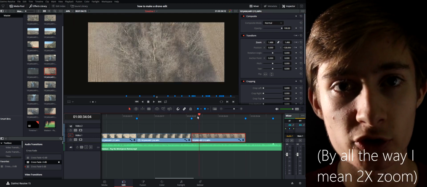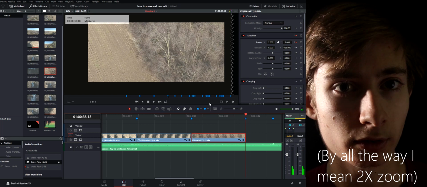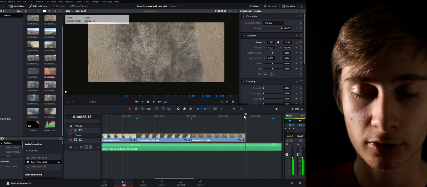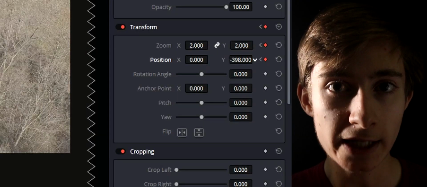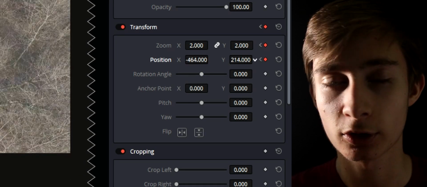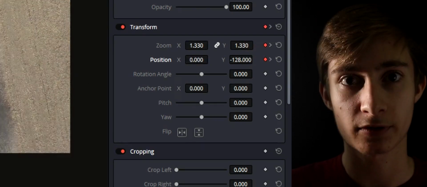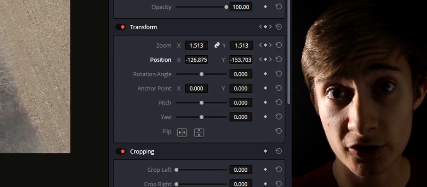Now you probably notice when you zoom in all the way, it doesn't look right because the focus of the shot, depending on the shot, I had to move the x-axis. When you go all the way to 2, you're zooming in from 4K going into 1080p, which is just fine. Still really high quality, especially coming off of the Evo.